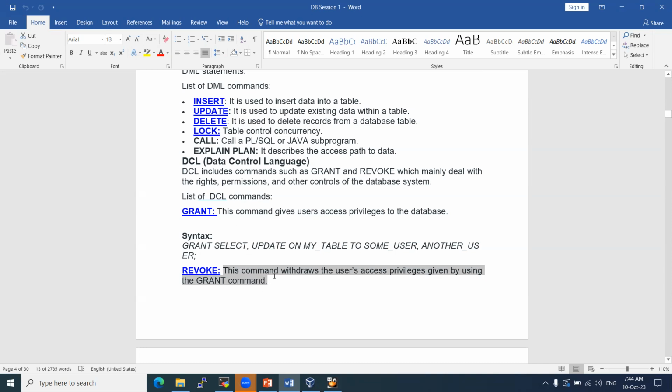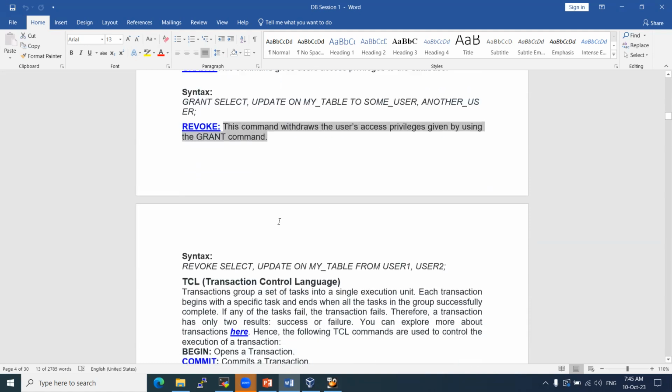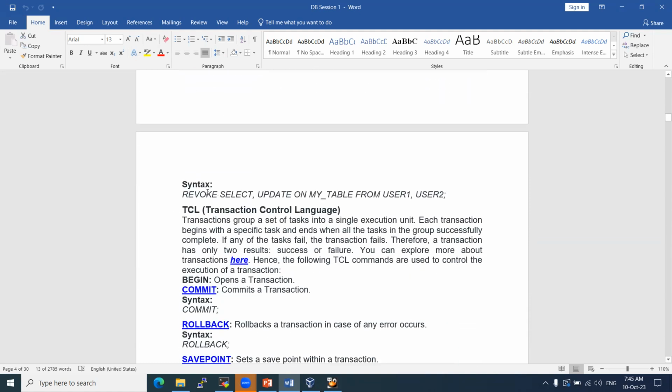Okay, as and when they join the company, we provide the access. As and when they leave the company, we have to revoke the access. We have to delete the account or revoke the privileges. That is the case where we use the revoke privilege. See, the syntax is this one only. We will see this as part of user management, how we provide the privileges and how we revoke them. Also, what a privilege is we will discuss as part of user management.